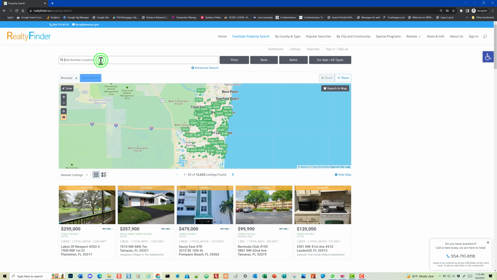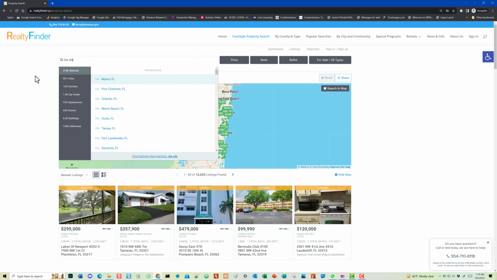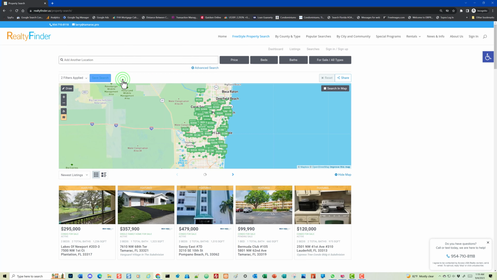And we're going to type in a community name, and it's going to be Las Olas. We're going to start typing that. I'm just making one up. So let's pick the first one, Las Olas River House Condo. And it's a subdivision. You see there's 27 subdivisions that have Las Olas in it, 5 streets and 8 buildings. So we're going to pick this subdivision.